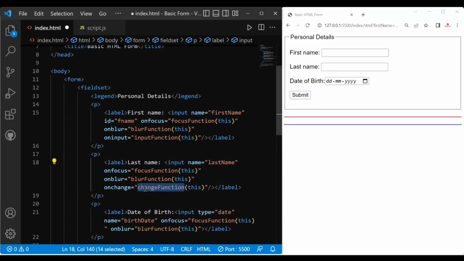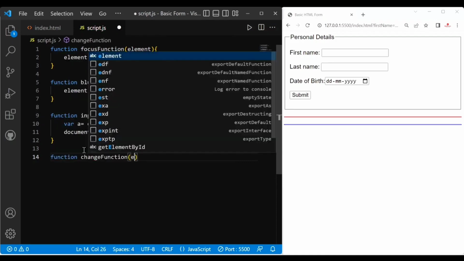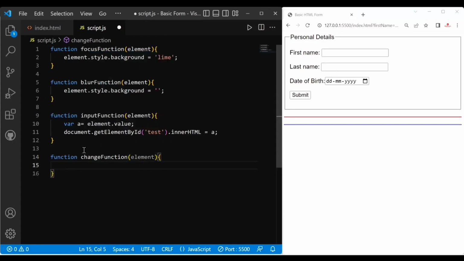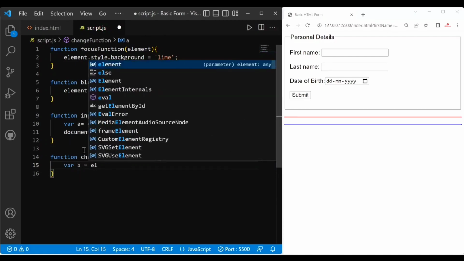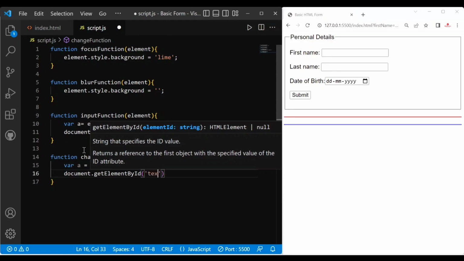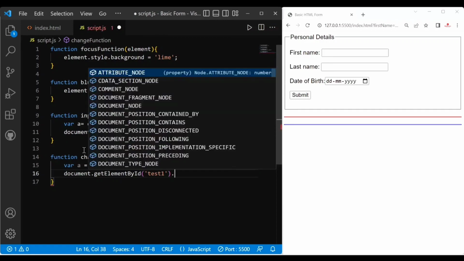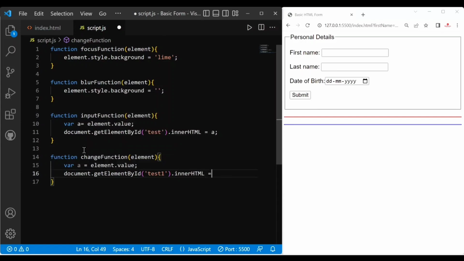Now I just copy this function and provide in here, I use element again, and after that I provide var a equals element dot value, and after that we use document dot getElementById, and I provide the id name test1, and after that we provide innerHTML equals a, and after that we provide semicolon.